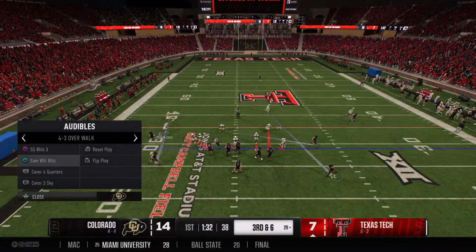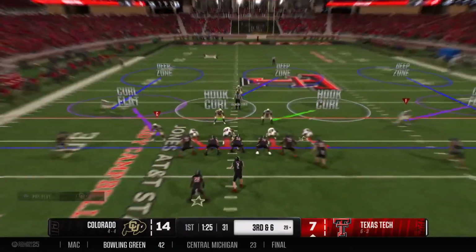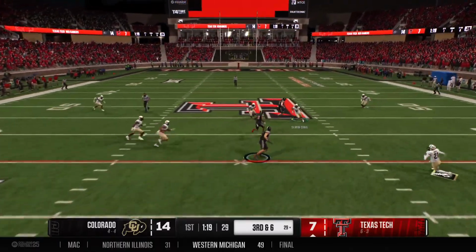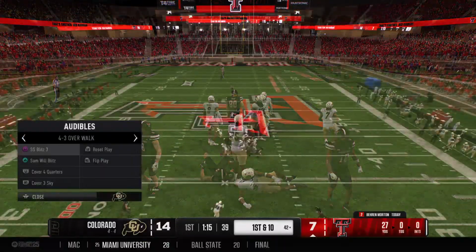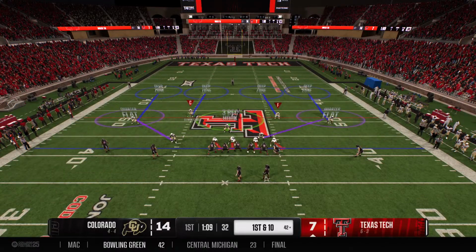Didn't pick up a lot there, moving it forward just a few. And the Red Raiders headed quickly to the line. I'll say this, man, in college football you see a lot of bad tackling. You didn't see it right there. That was an awesome job. First off, being there at the point of attack. Once the tight end made the catch, there was no doubt he was going down. Great job for him, Tim. Really confident throw and catch there. Big pickup, and they have a first down.